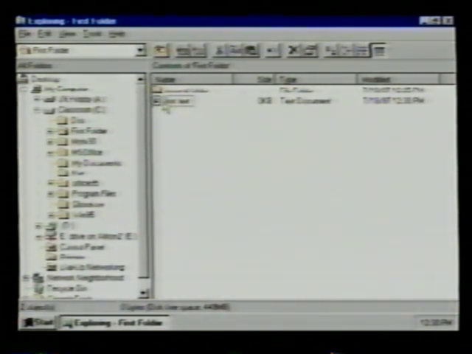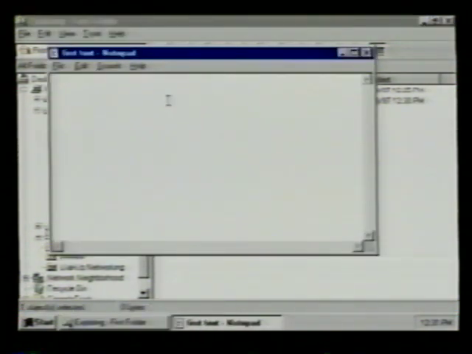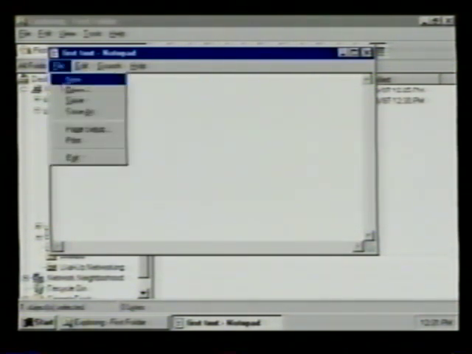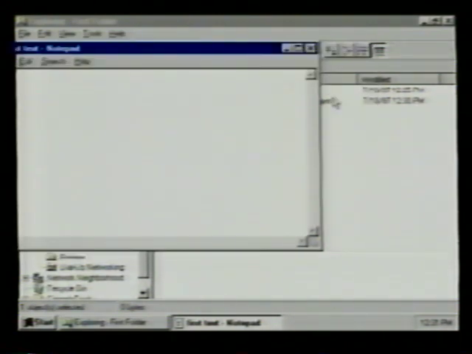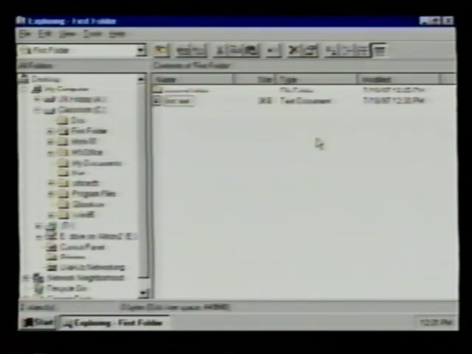Now, when we double click this icon, it allows us to write something into it. Now, after we write something into it, we save it. Now, notice this modified time. We close this, refresh it, and the modified time has changed. That means that it's been modified at that date. That was the last time it was modified.